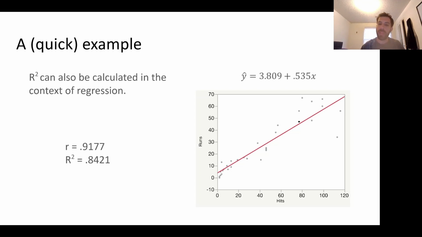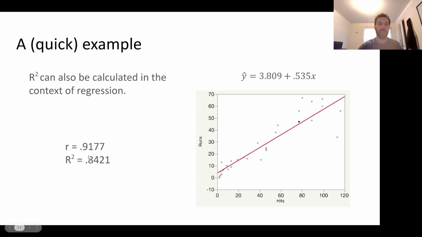So hopefully you remember from the last slide, that's telling us that approximately 84.2% of the variation in runs is explained by hits. There's still quite a bit of variation that's not explained, which is evident. You see points that don't lie directly on the line. Those are errors, sometimes referred to as noise. But a good chunk of the variation in runs can be explained by hits. If I know the hits, I can give you a pretty good idea of the number of runs.